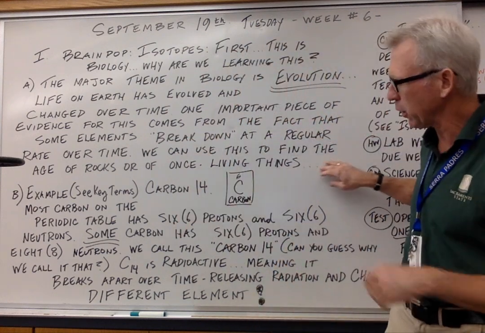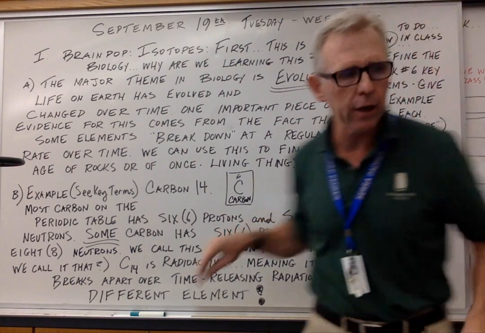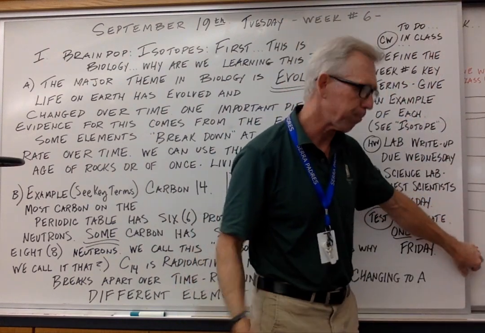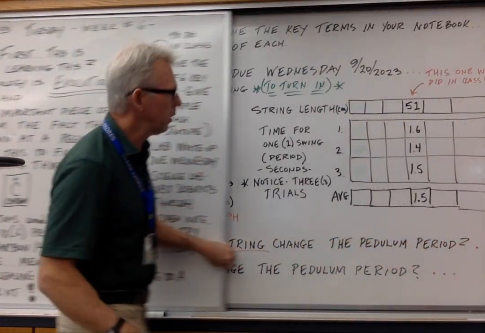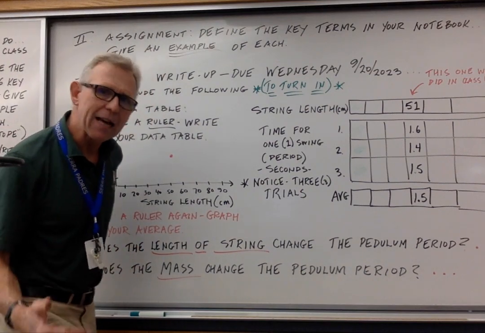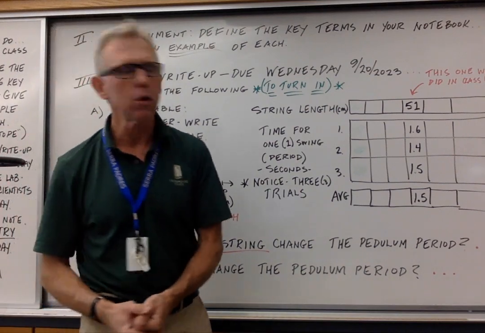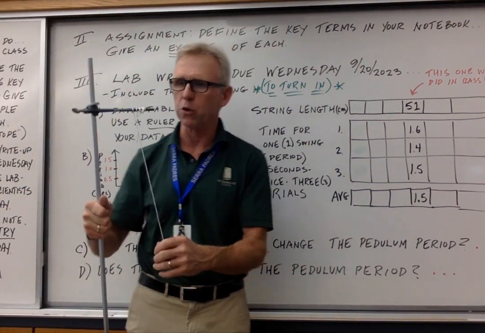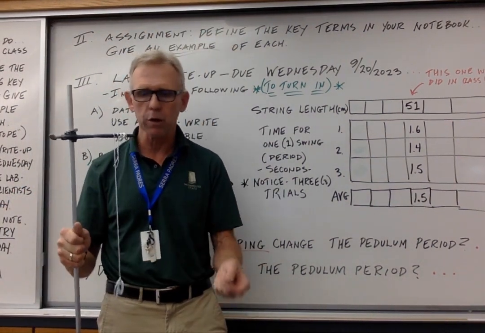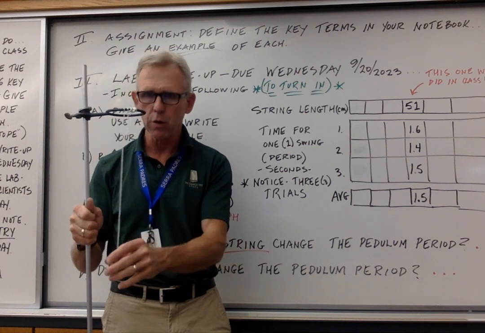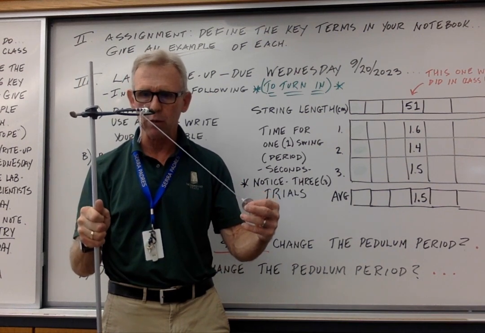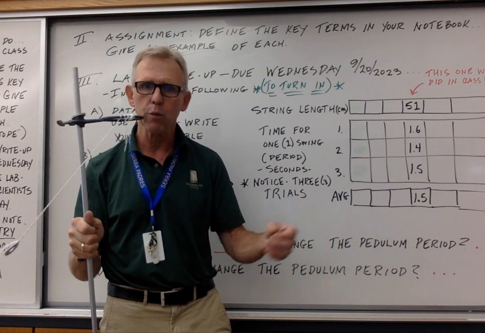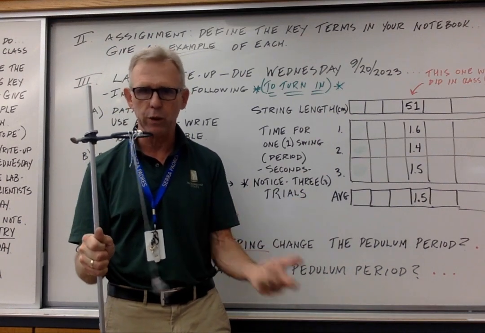If we're looking at this right here, that was the first part of the class today when we were checking out the BrainPOP. The lab write-up today, what I'm asking students to turn in tomorrow, looks a little bit like this. In class, again, this is a great way of teaching control variables, experiment variables. We were taking a pendulum and swinging it back and forth, and we wanted to see how long one single swing took.